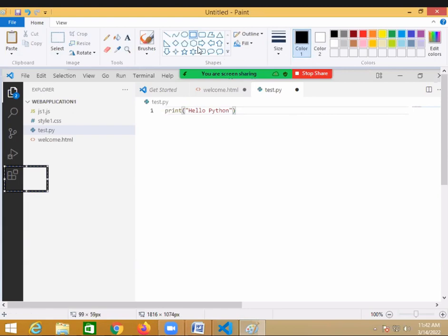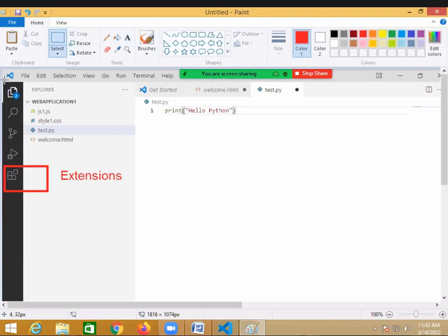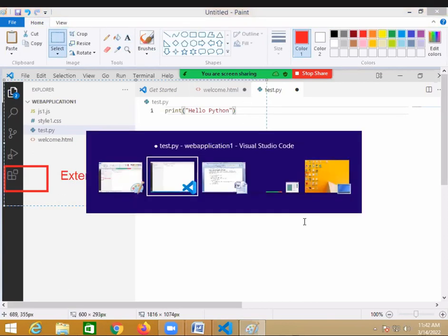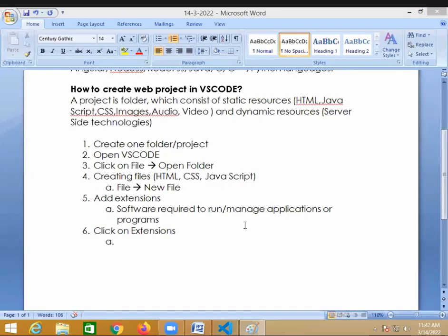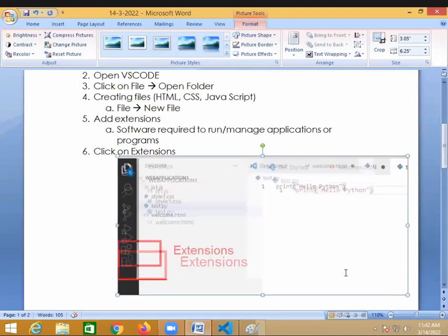This window, this menu, is called extensions.